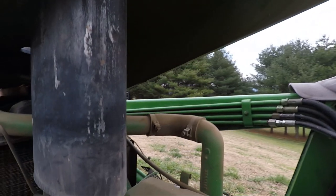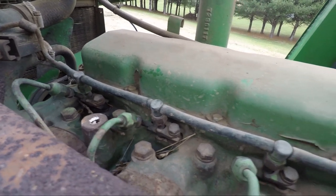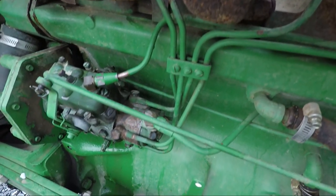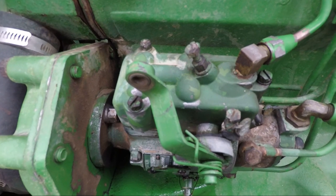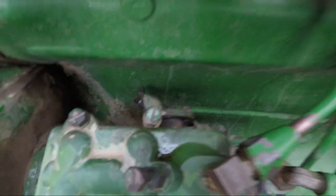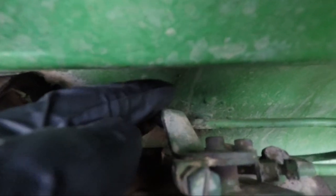While waiting on the fuel to drain, we have already taken the four injection lines loose at the injectors — just make sure the nuts are loose so we can remove the injection lines as a unit when we take the pump. Next, we got the throttle linkage loose and tidied it up out of the way. Then we have to go behind to get the shut-off lever loose, which is more difficult because you're working between the block and the pump with a rod, and there's a powder key and washer you want to save.